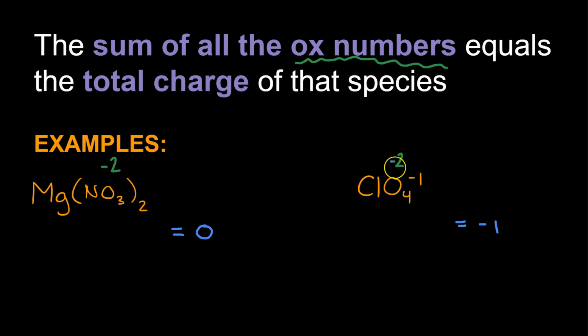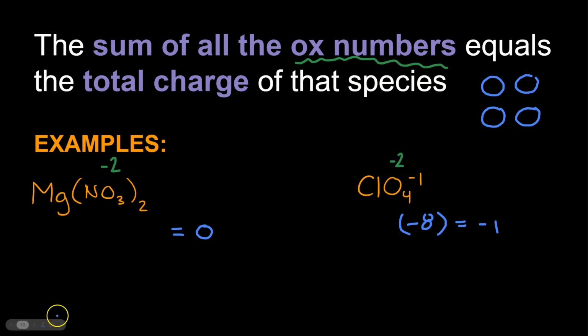My ClO4 also has an oxygen, so let's get that out of the way and label it as a -2 as well. And every time I label one of these oxidation numbers, I'm going to go back beneath the compound and start keeping track of the totals, because if one oxygen is -2 and there are 4 oxygens in this compound, those 4 oxygens deliver a total charge of -8. If that doesn't make sense, you can just picture 4 different oxygen atoms. Sometimes it's helpful to draw them out. And that -2 oxidation number, let's keep it color-coded in green, that's the charge on each individual one. So -2, -2, -2, -2. All 4 of those will add up to that total -8 that I've got written out beneath. And it's important to keep track of that as we go.